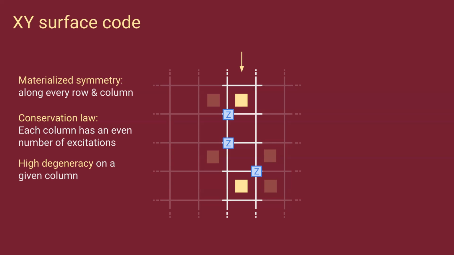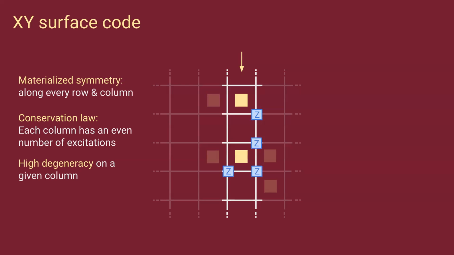So once you have done the matching, you see the problem is that there is a very high degeneracy, right? If you move those Z here and you just focus on one column, you don't know which one you're going to correct. You can do that here, or you can do that here, any prediction of which edge in the matching solution. So I do the matching like that, and then I have a high degeneracy of what I could do once I've done the matching. So what do we do?